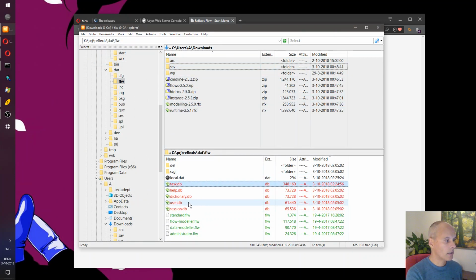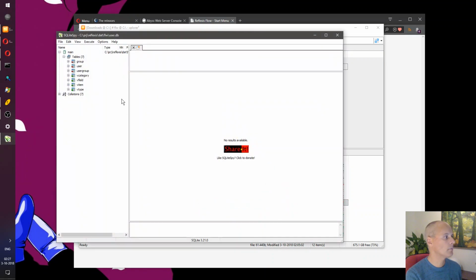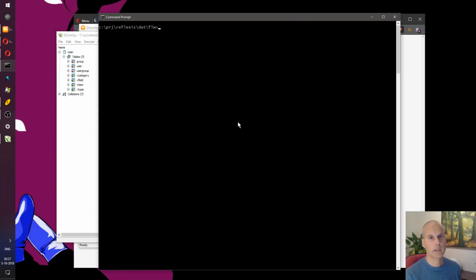But there's also a user database and a session database, and if I open these, you see that there is no user. There's definitely no local user, but fortunately there's a quick way to register one. Set pass, which is actually short for set password, can be used to create a local user.